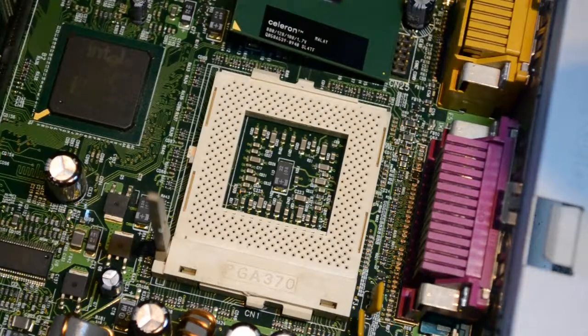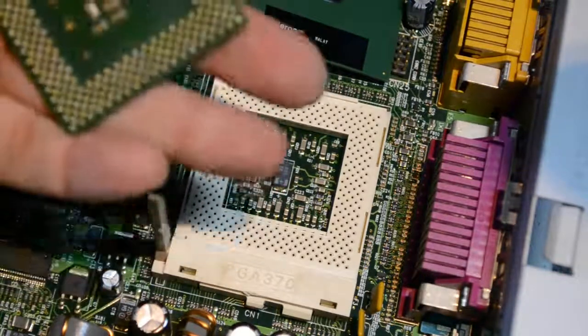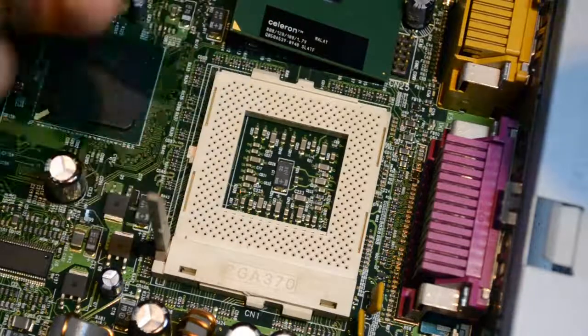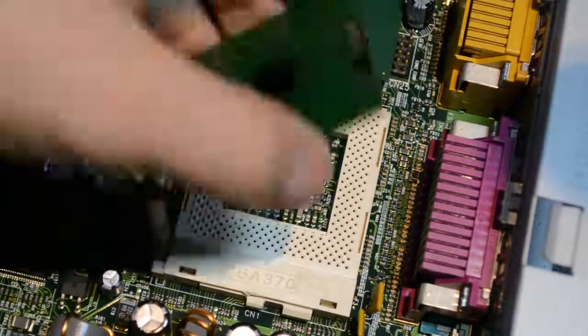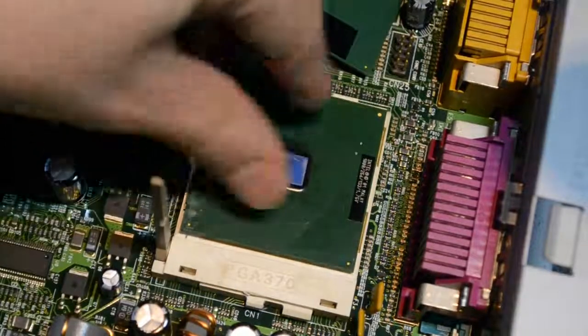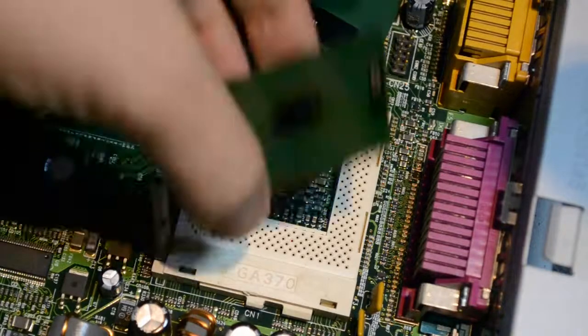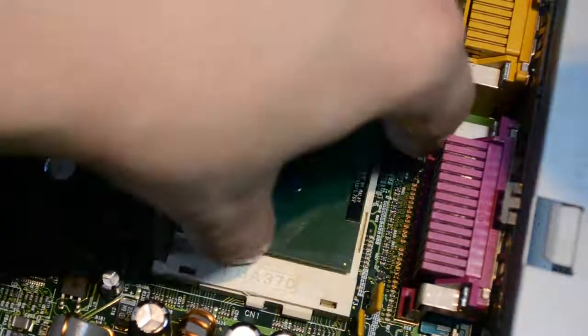And pin one. So on these things, there's two missing pins. And in the socket, there's two missing pins. And then there's two corners without missing pins. So that's how you line that up. There might be a bent pin in the corner here. Did I bend one? No. Just didn't set it down right.